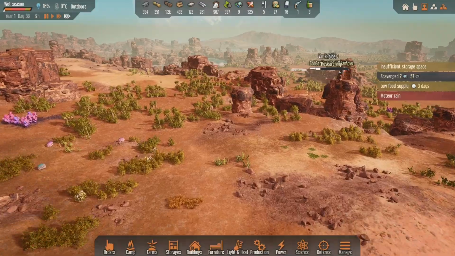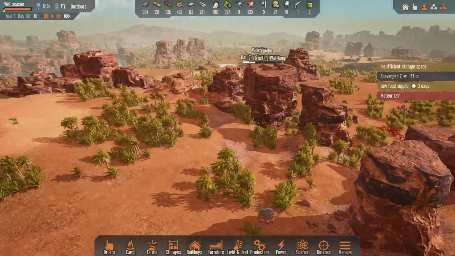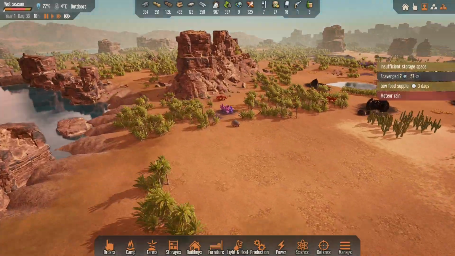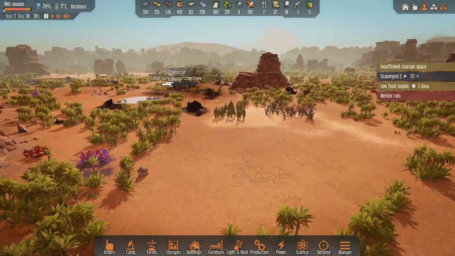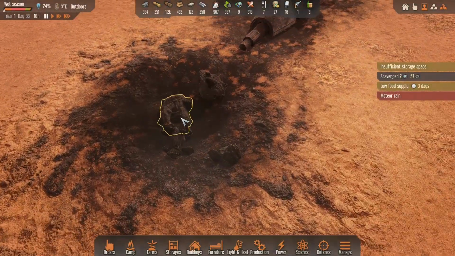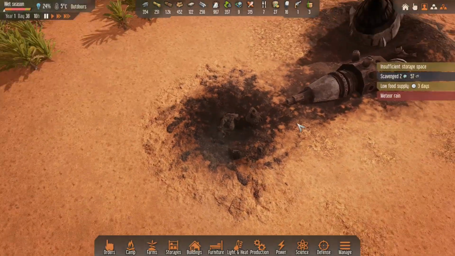Can't see where any of these meters are landing. That's the problem. Because I can't see them, I don't know where to look for the iron. Oh, well, like there. There we go. Boff. There's one. Awesome. An unknown rock requires study.